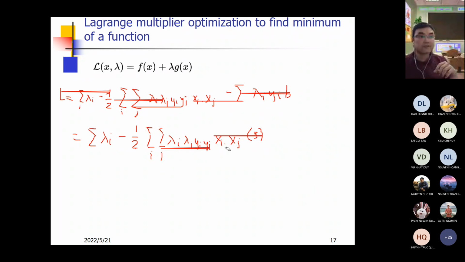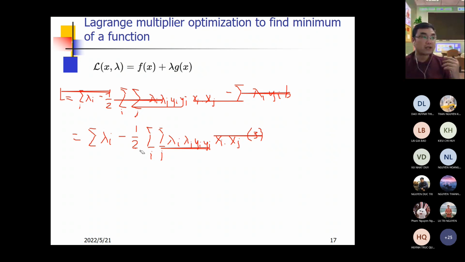Some vector here, x i and x j, we also have in the training set as well, right? With some vector we have in our data sets. And y i and y j, of course we have, which is the positive and negative class for this one.